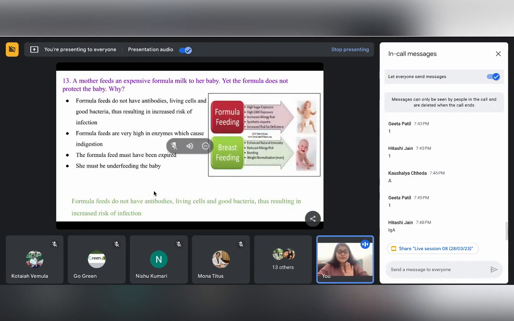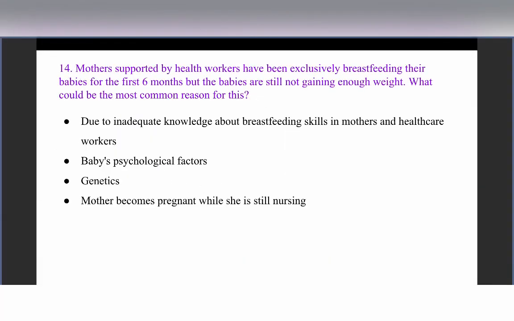So is there any confusion related to this question? Have you been able to remember what you had previously studied or anything? Any queries? Clear, no, thank you. Okay, so please keep in mind, it is the mother's milk, the breast milk, which has got the infection fighting factors. The formula milk doesn't have it, right? And hence formula milk should never be given to the children because they are devoid of all these factors, and it doesn't make sense to keep on giving no matter how expensive formula milk to the child. It is not doing any benefit for the child, right? Okay. So we'll move on to our next question.